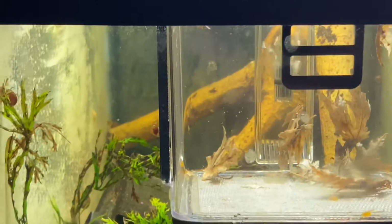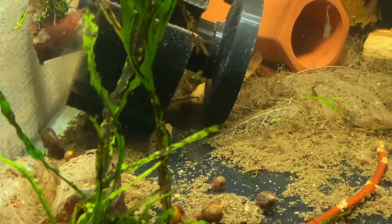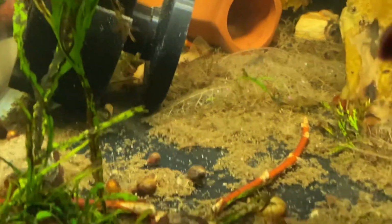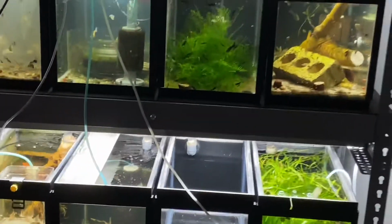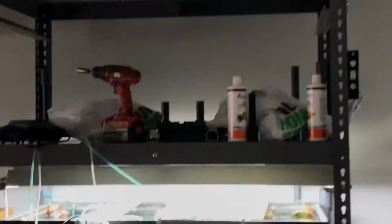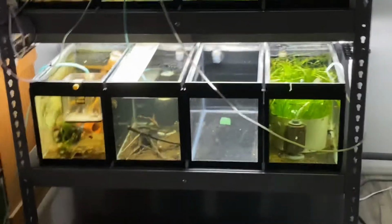And I don't know, there's some older ones out there, but usually gotta drop a couple algae wafers to get them to come up, and some more little ones that were the last batch. So on the floor, need to get something to work on a little better. So that is the 10 rack. It's pretty much just gonna be a guppy breeding project rack, which is really what I like doing. So good to have one of those.